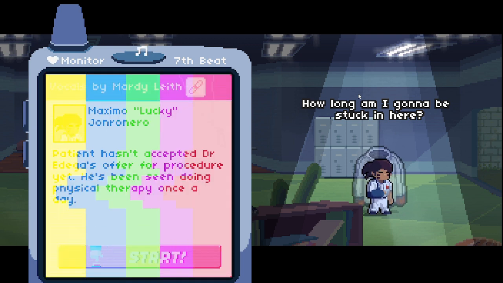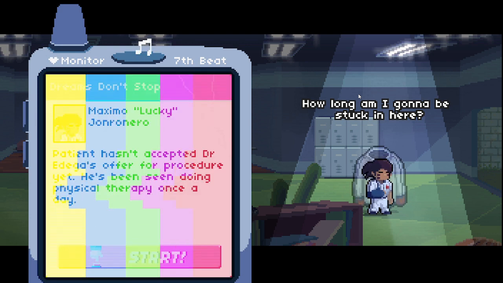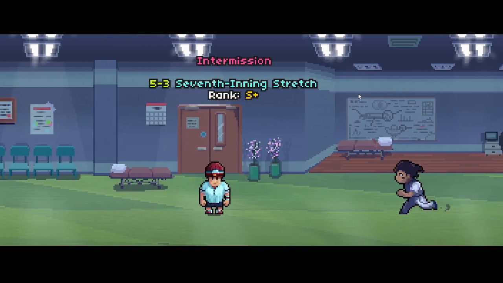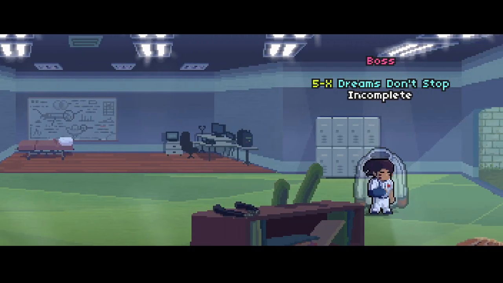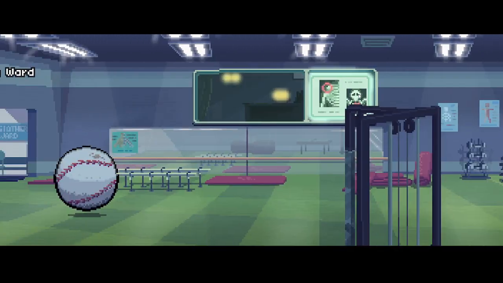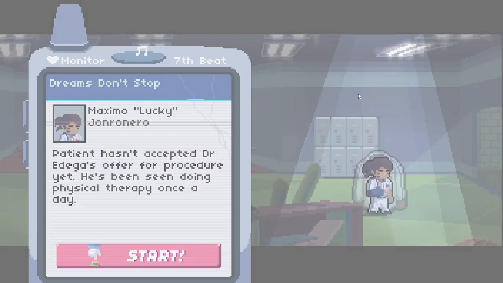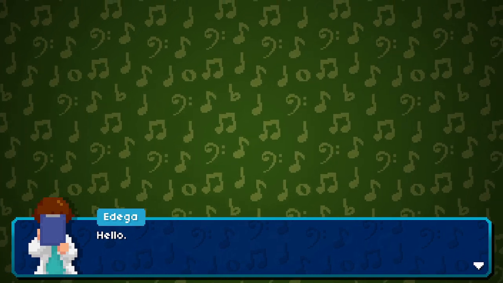Patient hasn't accepted Dr. Edgar's offer for procedure yet. He's been seen doing physical therapy once a day. How long am I gonna be stuck in here? How many days has it been? I don't know. Didn't mean to do that. But we start. Maxima Lucky Dinero. Oh no, it's a tutorial.